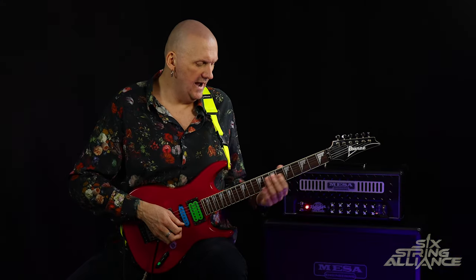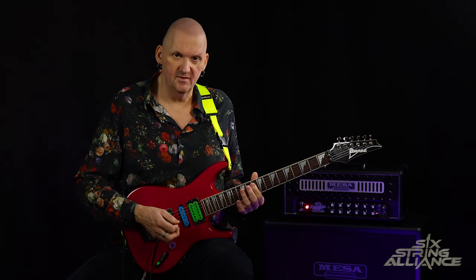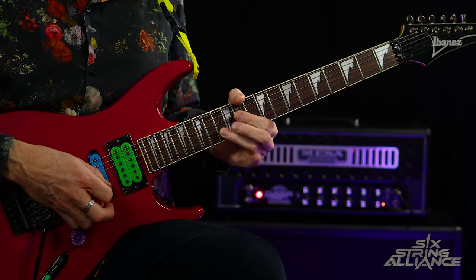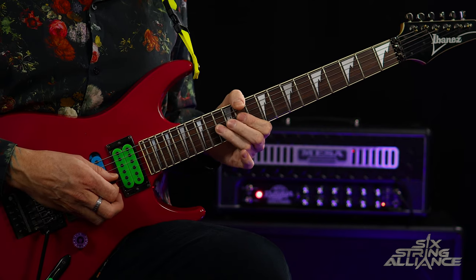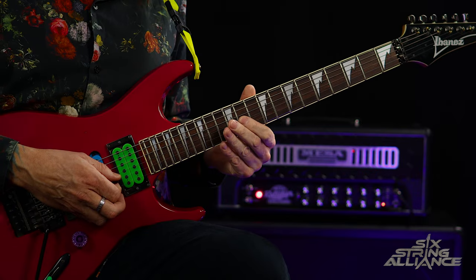Then we're back to our F minor 7th little arpeggio. And this time we have a slightly different arpeggio. We still play that A flat chord with that dominant seven, but we don't play that flat seven note until we descend. So we're basically playing 11 on the A string, 13 on the D, 13 on the G, 13 on the B, and then we play that 11 on the G. So it's slightly different that time.